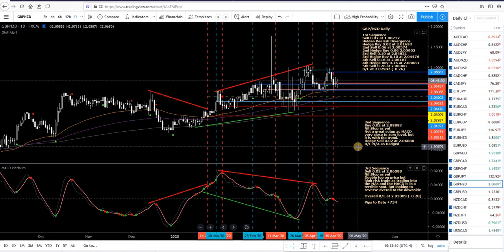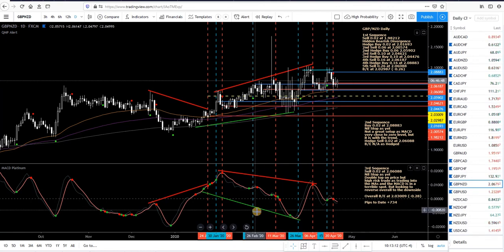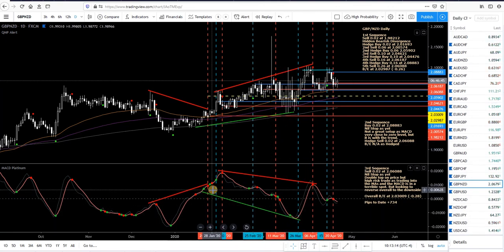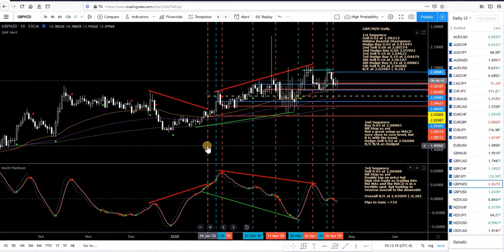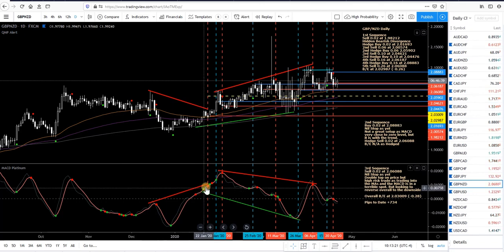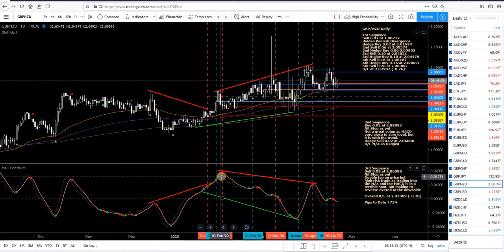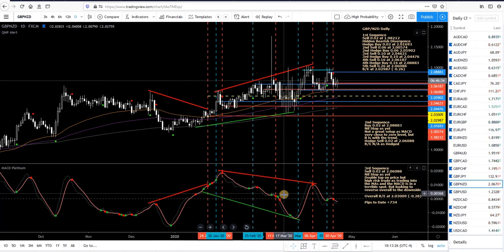I'm in many sequences. Now, when I say sequences, it just depends on what side of the MACD Platinum I'm on. So if I say I started here on a sell, you look to the left, MACD Platinum's above the zero level, so sell, buy, sell, buy, sell. And this, I think I went through my overall break even about 3 or 4 times. So it's all these little crappy little candles there. And I was looking for it to push through and waiting to do something about it the next day. But every time it went through, I was nowhere near the laptop.